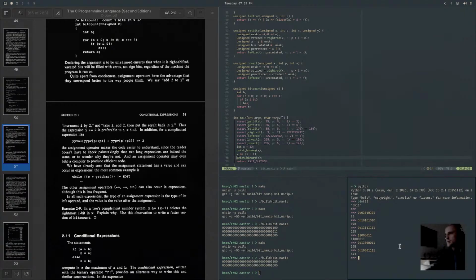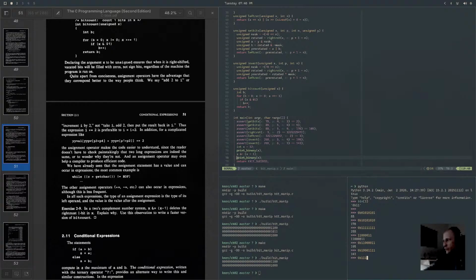Like if we had something else. What's another binary that we could have? Let's do a different bit pattern here.